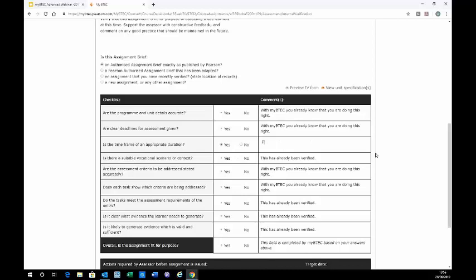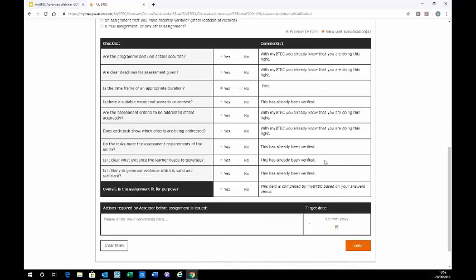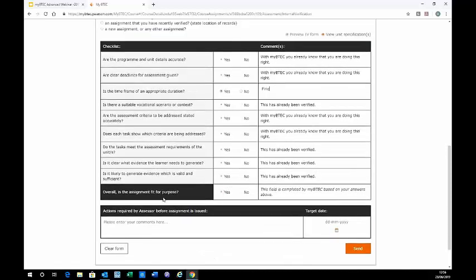And then I put a comment in there, a constructive comment. If you want to please your standards verifier, that's a very appropriate time frame, etc. And that's all I need to do. Even the overall 'is this assessment fit for purpose' button has automatically populated, because they're all yeses. And then I can send it. If by any chance it's not right, then I can also send it, but this will be no. So I would fill in no. It automatically populates a no.